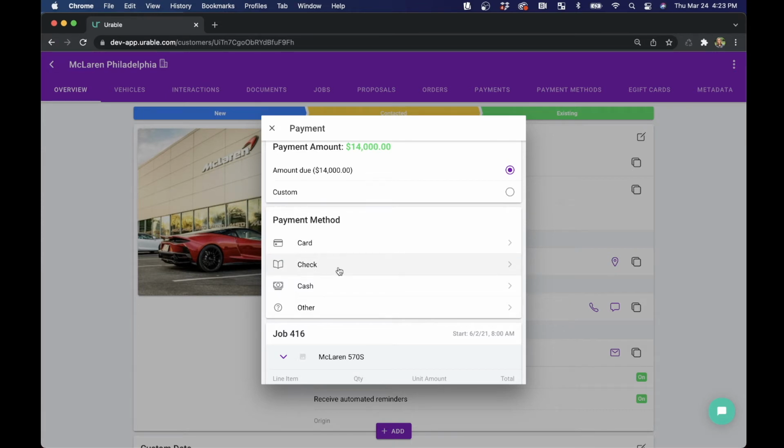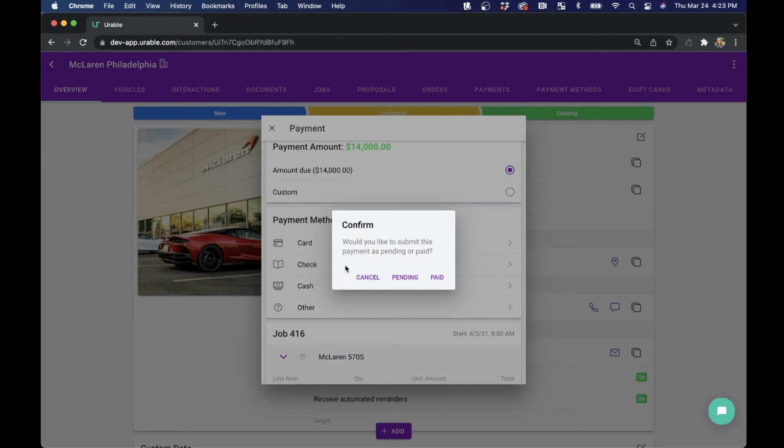Now, we do know that there's also a very common practice of businesses writing you checks, and they just want to write one big check to be able to send to you at the end of this. So let's say that they are going to write you a check, but they haven't actually written that yet because they haven't received this sort of super bill yet. They don't know what they owe you. So what you can do in that kind of situation is you can save this as a pending payment.